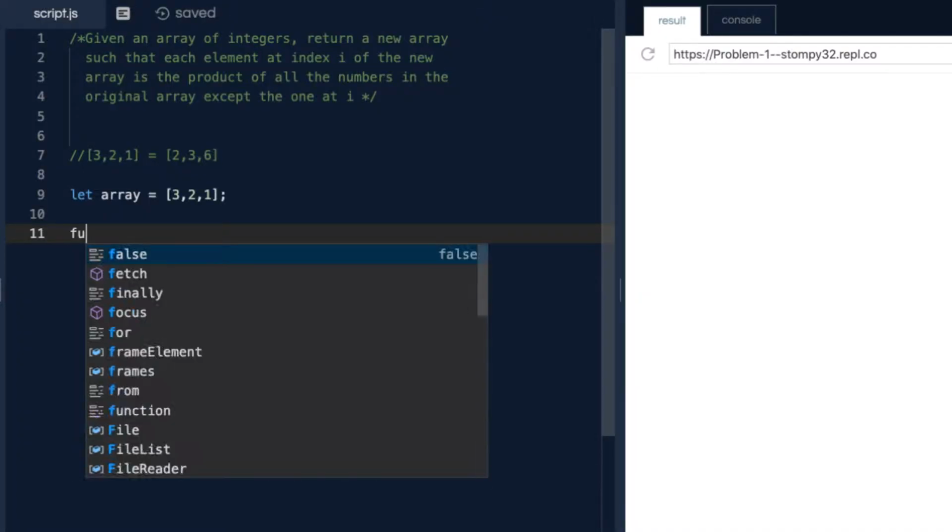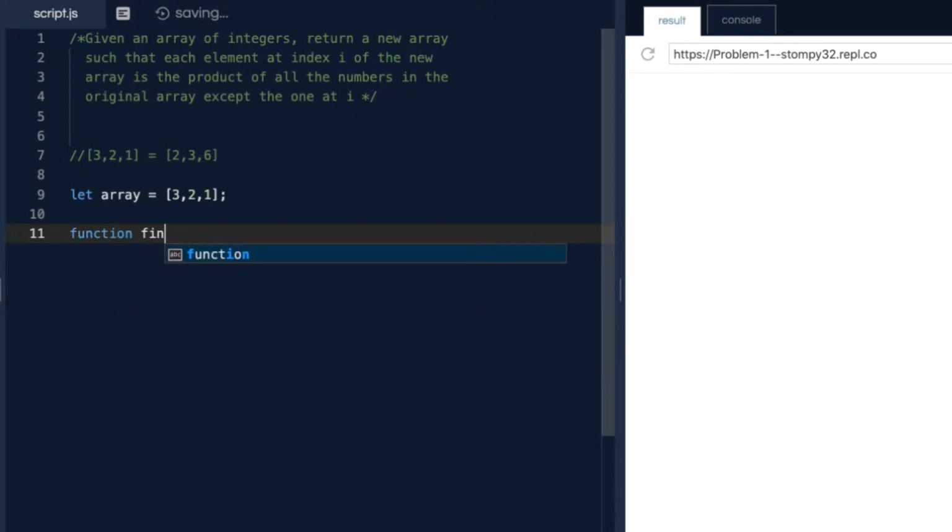And then we'll make a function, find product, find array, I'm trying a different name.